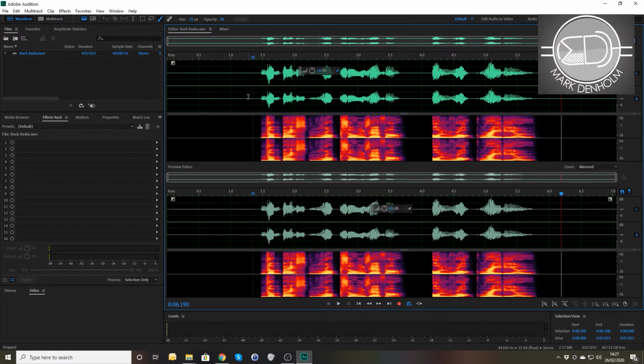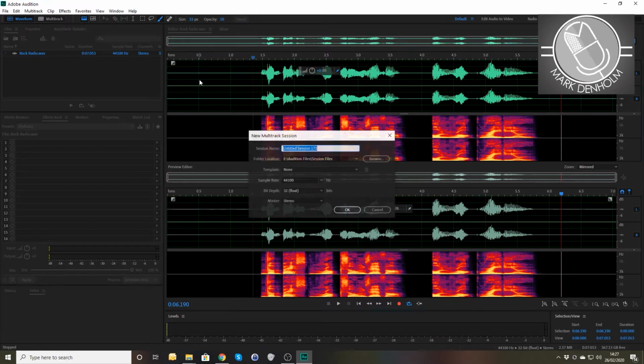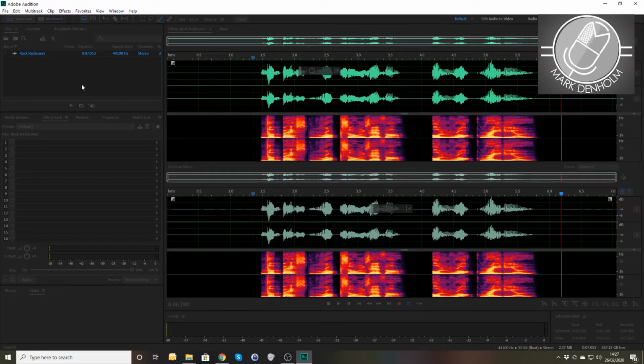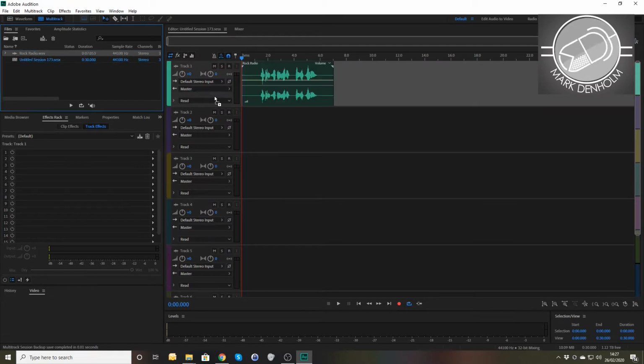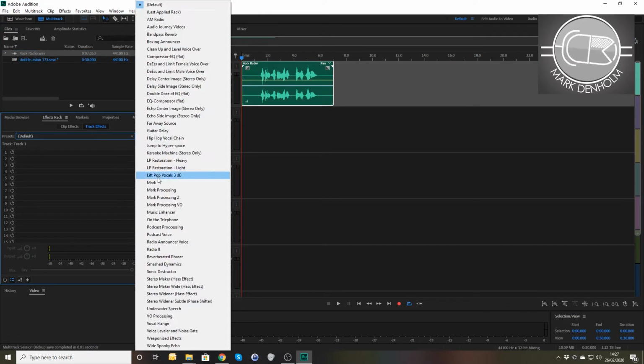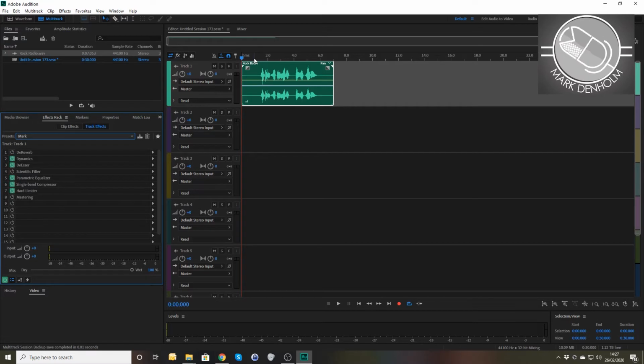And now let's go into the multi-track and we'll add some distortion and we will make a radio sweeper. So a brand new multi-track session. Don't need to title it, not going to save it. It's only for the purposes of this journey. We'll drag that in and we will add on to there. I'm not going to worry about buses. We'll add on to there my processing.